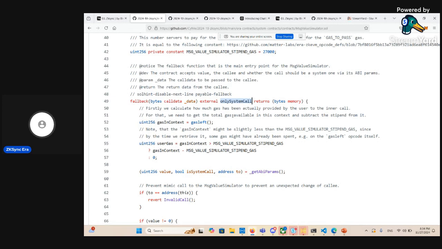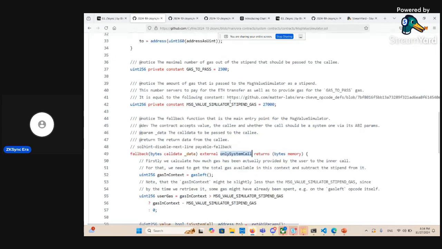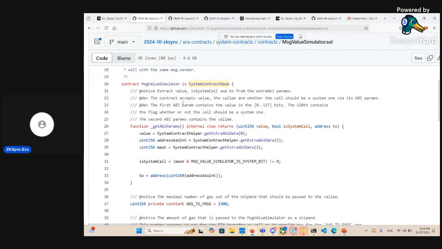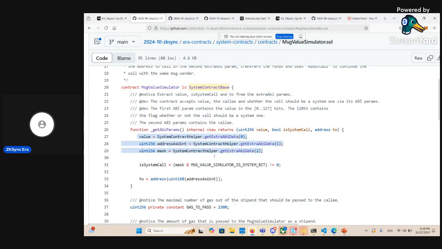My understanding right now is it's just when a user is trying to call a contract with a function, and when you have an MsgValue specified, the compiler is just going to compile that part of the code into one where this becomes the callee, okay? And then all the register information is going to be prepared like this.